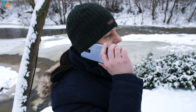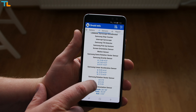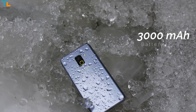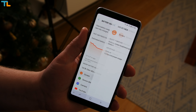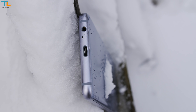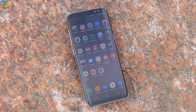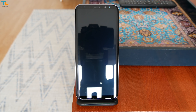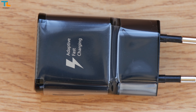In terms of connectivity, both Galaxies are just excellent. Call quality and signal reception are really good. Wi-Fi, Bluetooth and NFC work fine. Both phones have quite a few sensors including a gyroscope, meaning they are both compatible with VR headsets and 360 content. I'm really happy that the battery life is just great on the Samsung Galaxy A8. Under my usage I was able to get about 9 hours of screen-on time, which is a very good result. There is no wireless charging but the supplied fast charger will fully charge the phone in about 1 hour and 30 minutes. I have an international dual-SIM model of the Galaxy S8 and the battery life is not that great — I could get just about 4 hours of screen-on time. The Galaxy S8 supports wireless charging, and it takes about 1.5 hours to fully charge using the supplied fast charger.